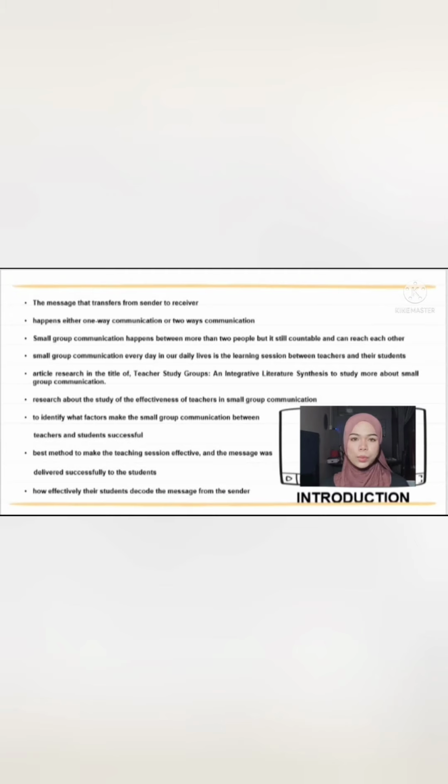When we talk about small group communication, we have a lot of examples, and one of them is in a classroom where a teacher is teaching students. That is an example of small group communication, which is between more than two people but still countable, and it is two-way communication, where the presenter can receive feedback from the receiver.